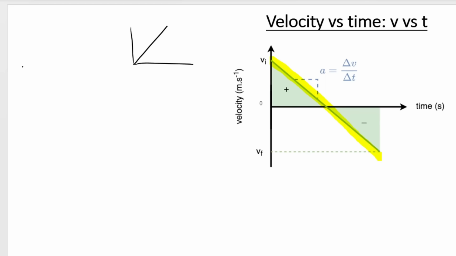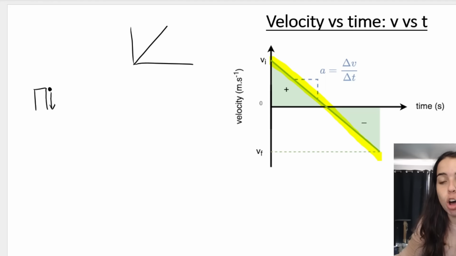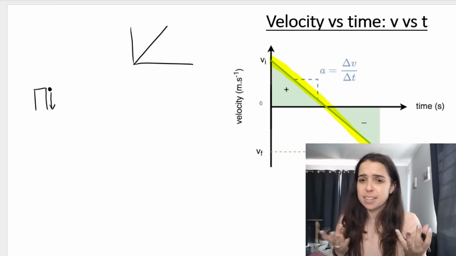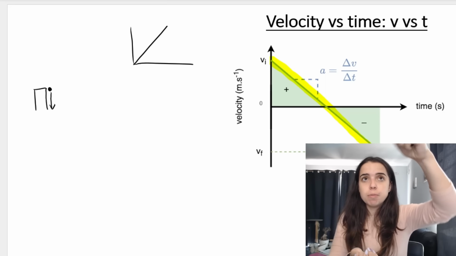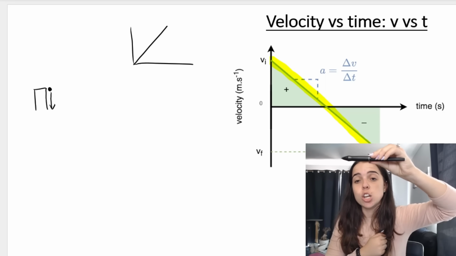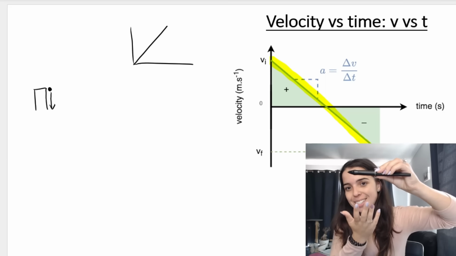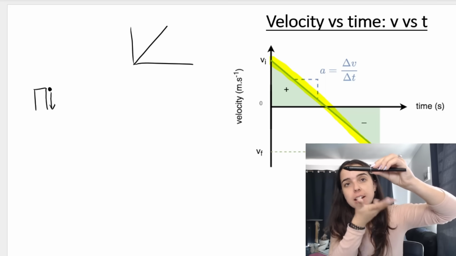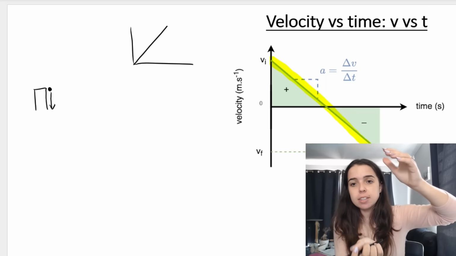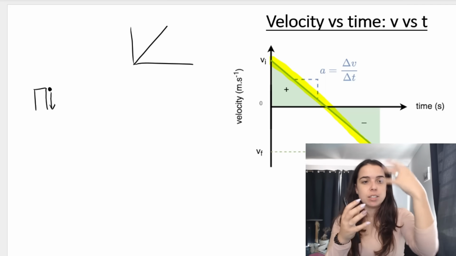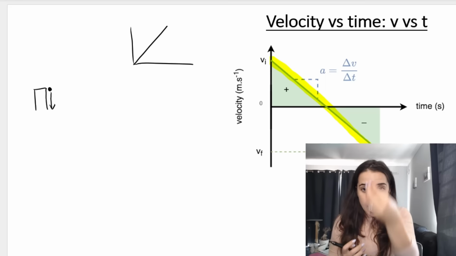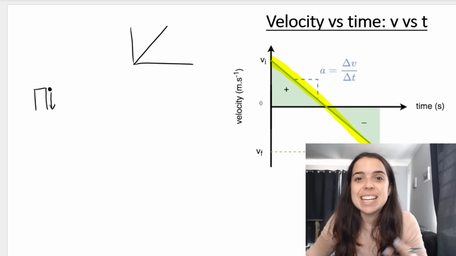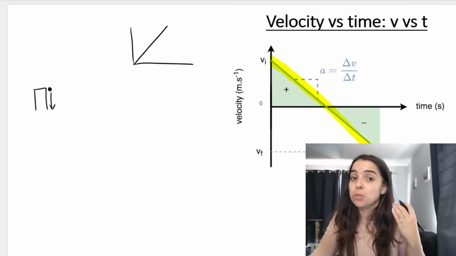So, if I have a situation where I drop an object off of the side of a building, so I'm just dropping it from here and it's going straight down, what can you tell me about the velocity of that object? The velocity doesn't stay the same. Think about it. You're dropping an object from rest. So initially it has a velocity of 0 from rest. It's not moving. It has no speed. It has no velocity. But as you drop it, what actually happens is that it gets faster and faster and faster as it moves down, which means the velocity increases as it moves downwards.